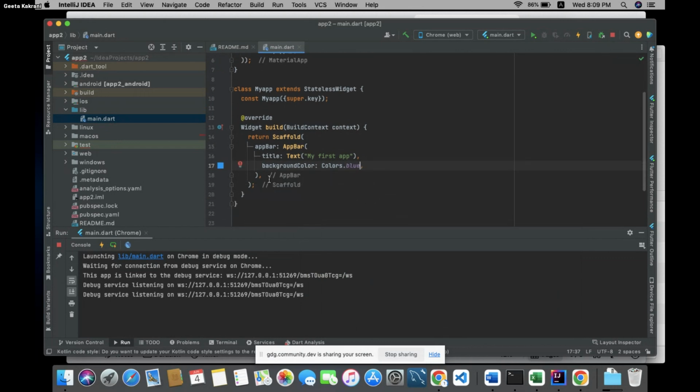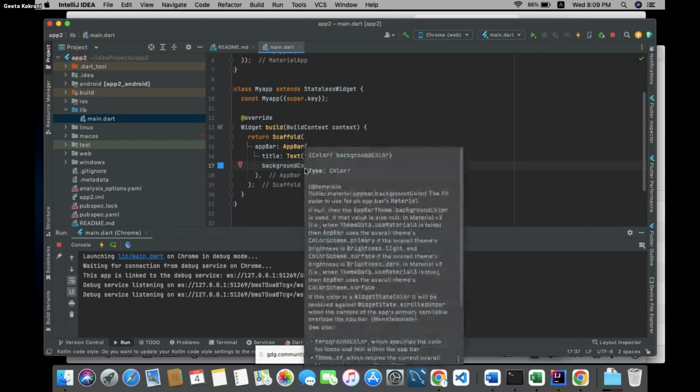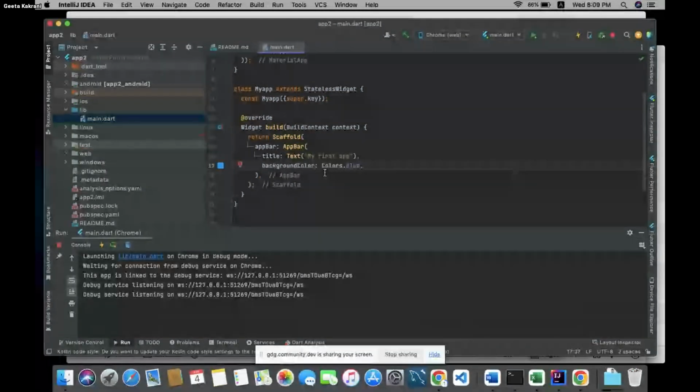But what's happening here? What is this widget? So this is my Scaffold. Here is a functional part. If you are calling the app bar, this is your first header bar in which you can put a number of things, like you can call a title, you can set the background color, you can set the font color, you can set your first icon, the leading icon, you can set the trailing icon, you can set the action button, back button, everything you can set here. Okay, let's see what happens.